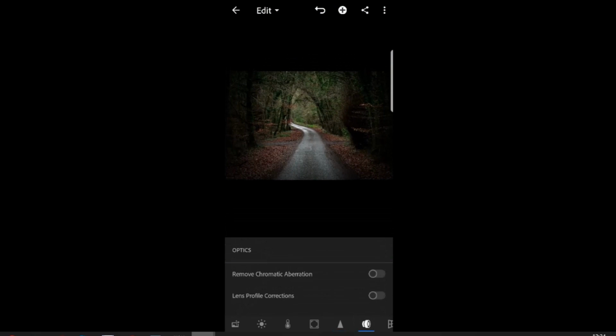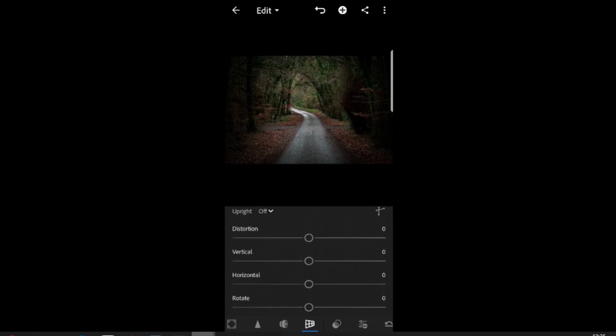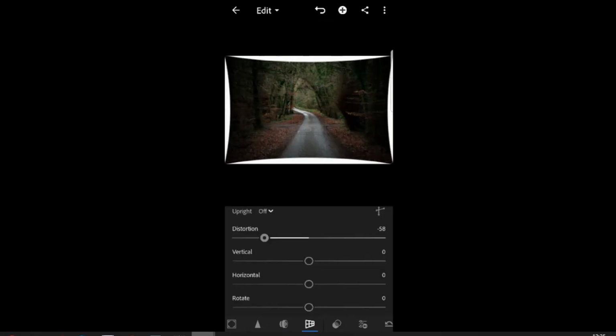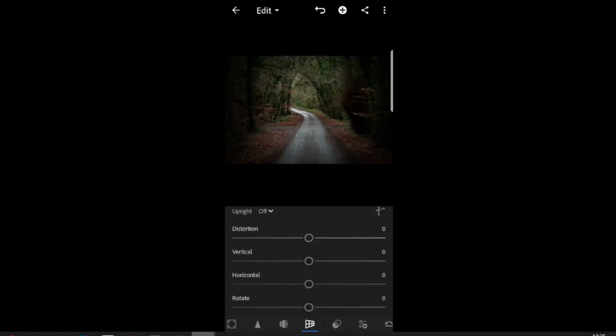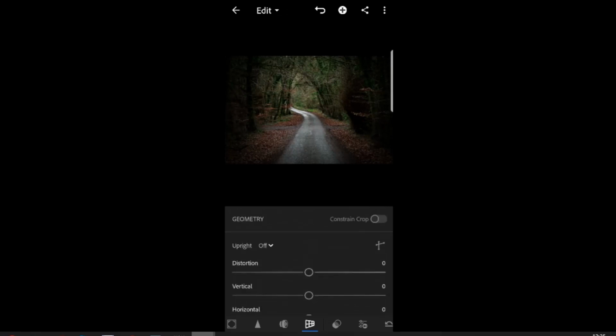The last couple of options then, we've got lens correction options. If we need to make any lens corrections, we don't in this case, so we're going to leave it as it is. You've got geometry options as well. You can change perspectives here if you want to. You can change the distortion. You can give a fisheye effect if you go the other way, and so on. It takes a little bit of time to load it. I don't want to do that here. I don't want to risk changing anything in this shot. So we're going to leave that for now, but I do encourage you to look at that option yourself as well.